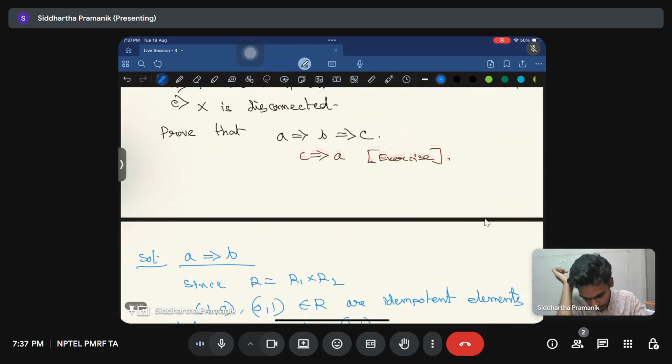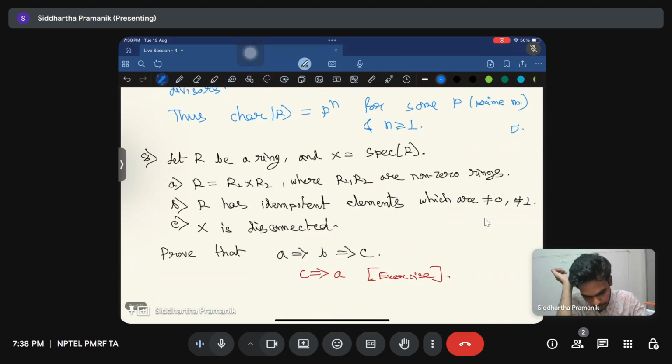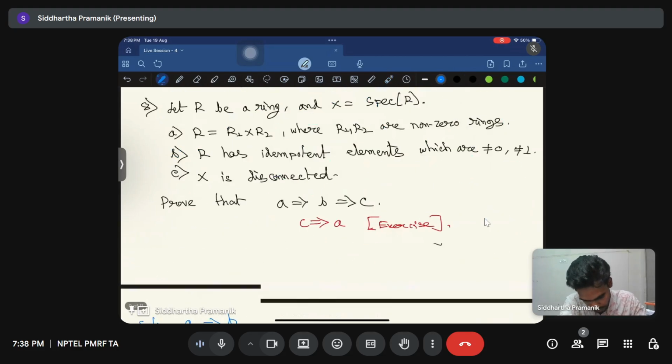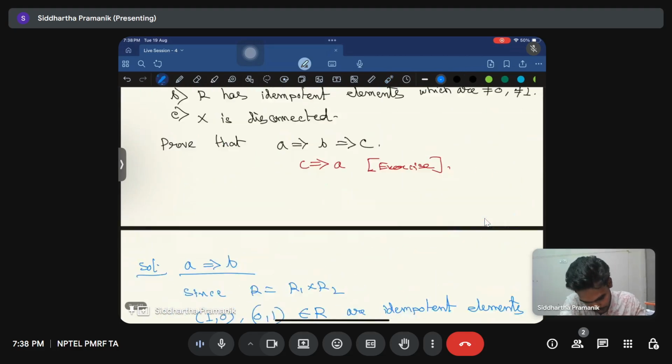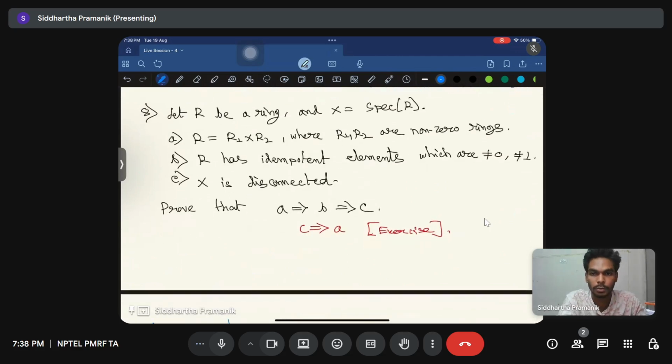There are other interesting properties of this topological space, the prime spectrum of the ring R. One can check the exercises of the book Atiyah-Macdonald. There is a big list of properties given as exercises, so one may try to solve them. I think these exercises will also help you to solve the assignment problems. So just give it a try.